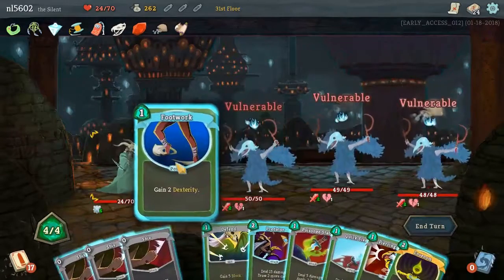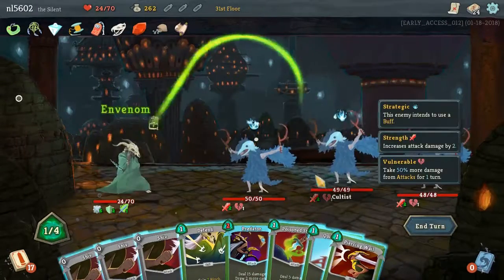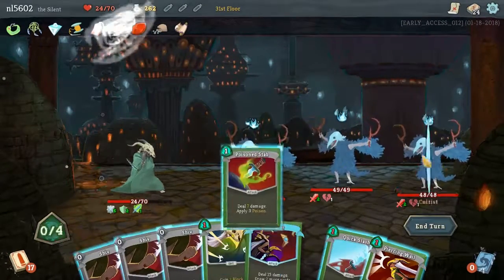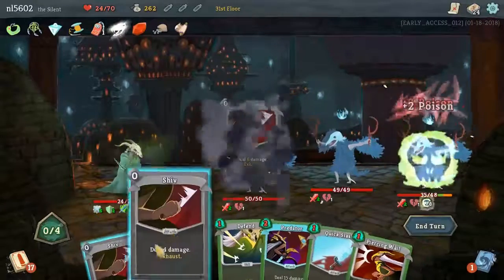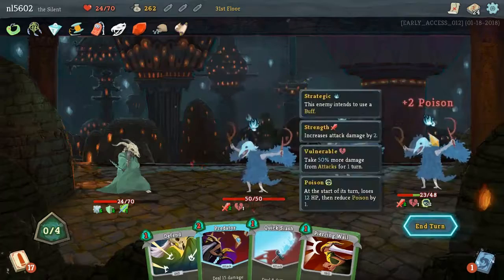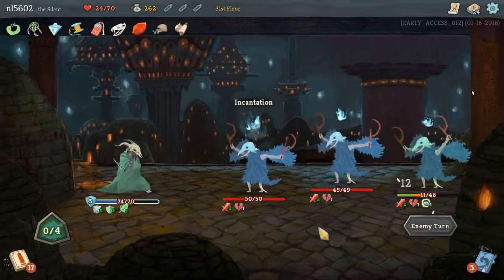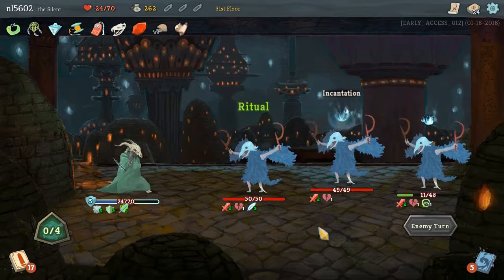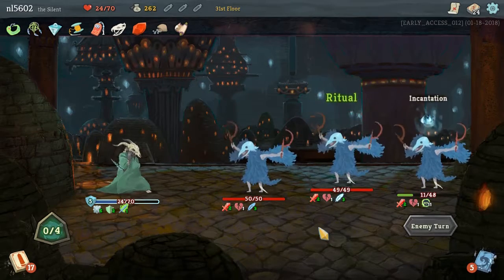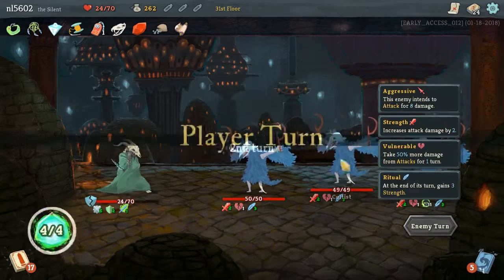Alright, set up the footwork. Set up the Envenom. The weakest guy, we're just gonna hit him hard. Okay, he has 2 turns to live. We no longer need to care. I'll say that was calculated. It was not calculated. So now what we really need to do is just hit this guy like nobody's business.